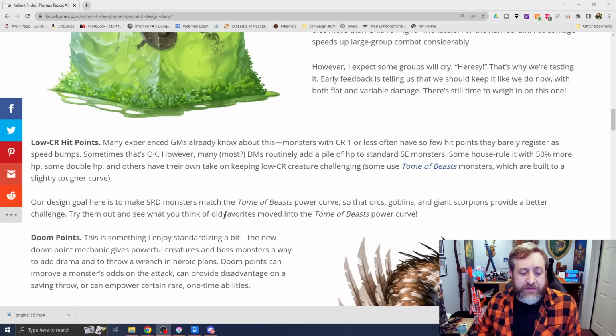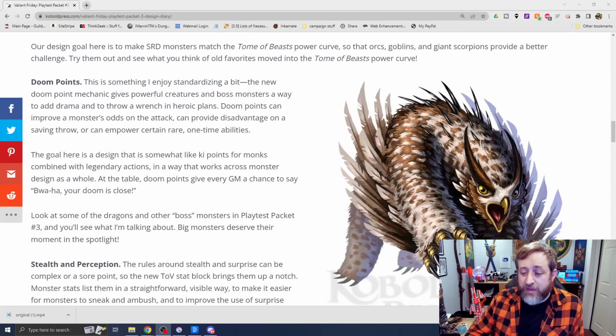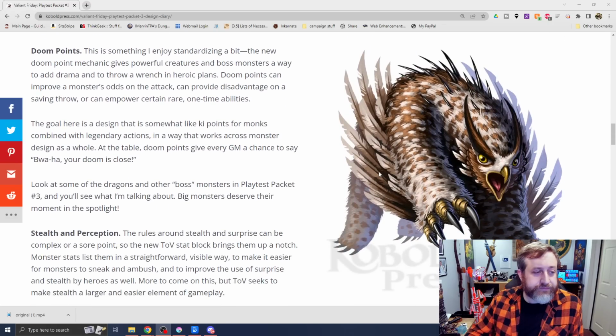Our design goal here is to make SRD monsters match the Tome of Beasts monsters' power curve so that orcs, goblins, and giant scorpions provide a better challenge. Try them out and see what you think of old favorites moved into the Tome of Beasts power curve. I love this new owlbear art, by the way.